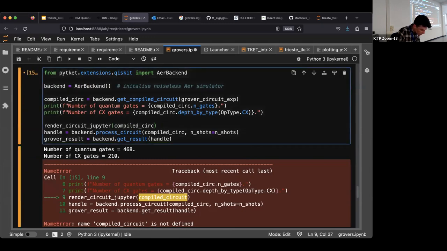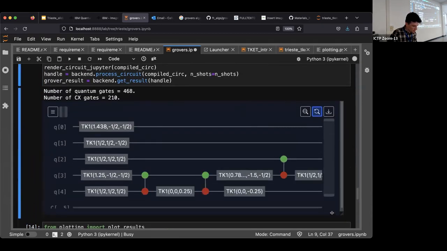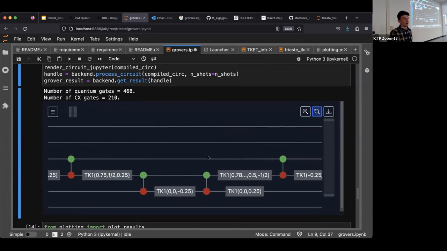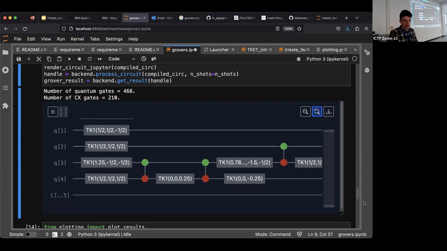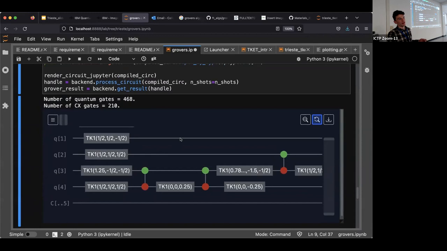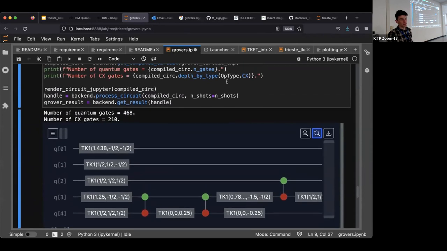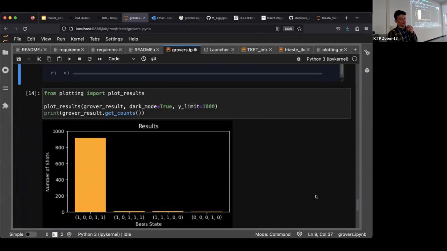Compiled circuit always happens with live demos. Yeah, so maybe this isn't that informative, but basically all of these multi-controlled Zs can be broken down into two qubit gates. So then I can just use my usual routing procedure to map this circuit to an architecture of my choice. Can you generate the top the same way you generated before? So underneath, this is what's actually running on the simulator, right? This is the circuit that I'm sending to my simulator to be processed, and then it produces this plot. I just didn't show this diagram before.